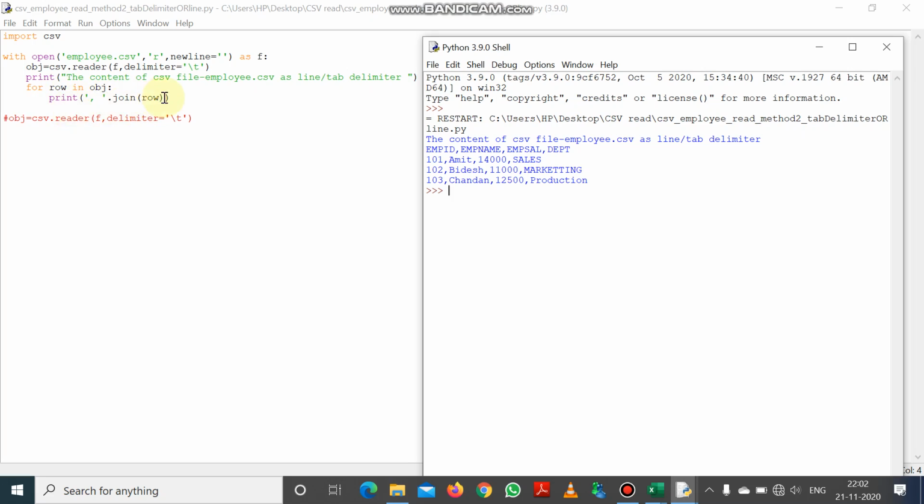And if we write like this, each record, each row will be printed as a line, as a text format on the monitor. So after this, I will be telling you how to use a function to read the data and to print the data of a CSV file. That I will tell you in the next video.